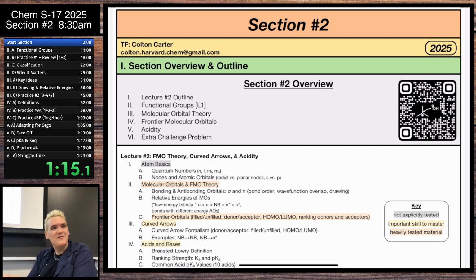Our game plan for today is we are going to have three big chunks and two hard pivots between those chunks, so there will be an abrupt shift between them. First, functional groups, since that wasn't covered much in lecture. Then molecular orbital theory, since that's one of the big foundational topics for the rest of the class. It's also going to be a page of your exam, one of probably nine pages on the first exam. I've grouped MO theory together as sections 3 and 4. And the last big chunk is going to be acidity, and we're going to have one of those extra challenge problems associated with it.